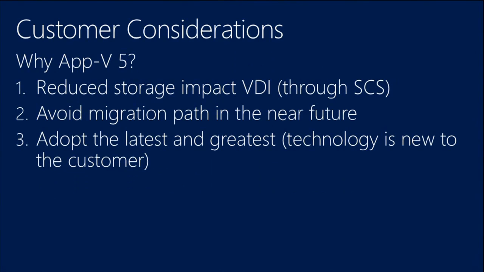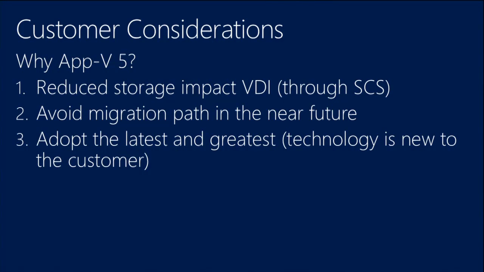So why did this customer go for App-V 5? I joined the program when they were at the decision point whether to go to 4.6 or to 5, and App-V 5 was still in beta then. One of the biggest drivers for them was they had these expensive Fusion-io storage cards that can create like 1 zillion IOPS, but the storage is very small, like 750 gigs on a specific card. So the less storage they could have on that machine, the better. That was actually their killer feature.